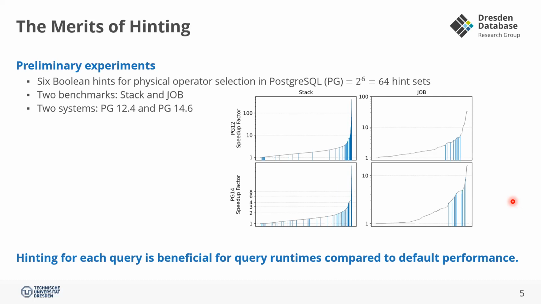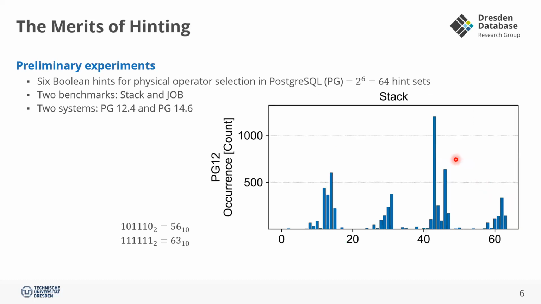So why should we then use machine learning for that? Well, with our experiments, we also tracked what kind of hint sets occur as an optimal hint set. So you can see here the enumeration of the hint sets. We use the binary encoding of the hint set just as a number. So this is, for example, hint set number 20. One special hint set is the hint set number 63. This is the Postgres default hint set. So if you install a fresh Postgres, this will be the configuration that Postgres is using.